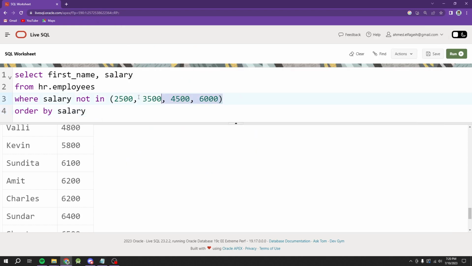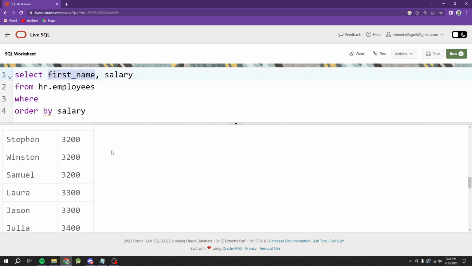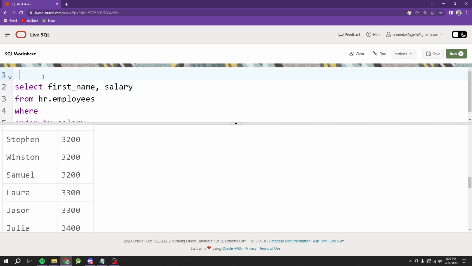So basically our condition right here will be based on the first name, because this is the attribute where the values are strings. Let's say that I want to display employees whose first name starts with S. Let me make it a comment right here.